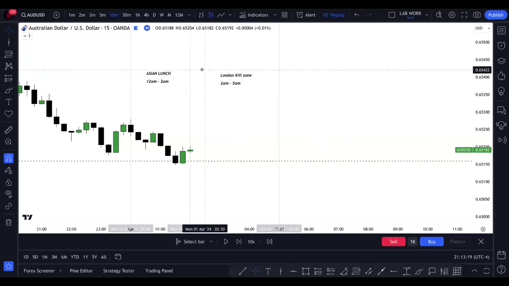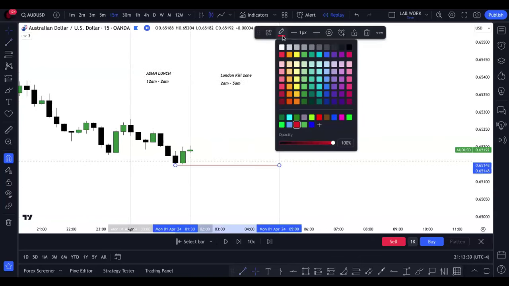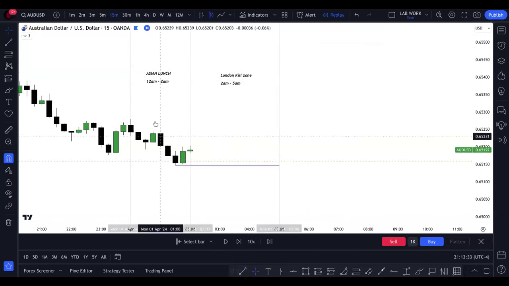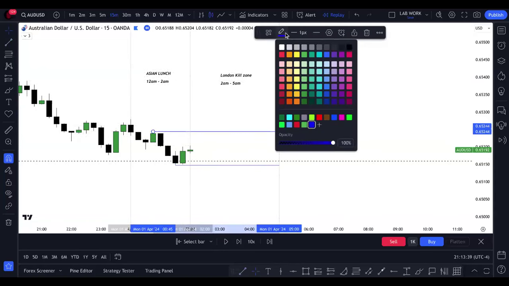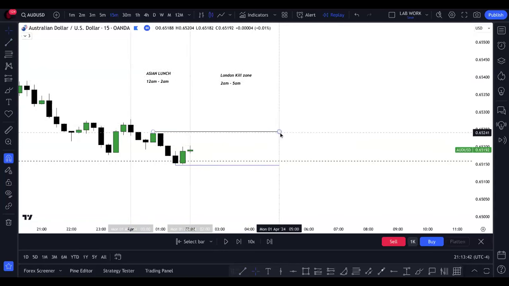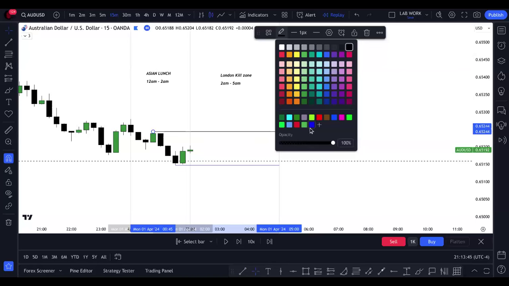But if you learn it from the lens of ICT, we know that it's very specific time periods inside those sessions. We're looking for the unbroken swing highs and swing lows that form inside this dead zone. That's how we're going to frame a setup here. Now, we're also going to blend something here. What are we going to blend? We're going to blend that Sunday's opening price, that weekly opening price. We're going to use that to gauge whether or not we should be looking for longs or shorts, depending on where price is during this time period and what side of the market it rates.